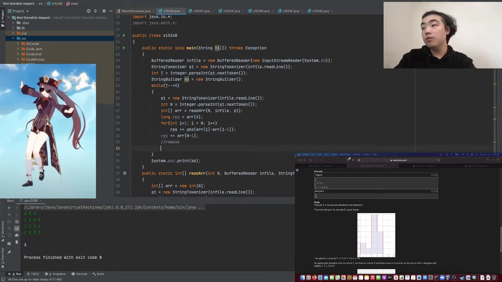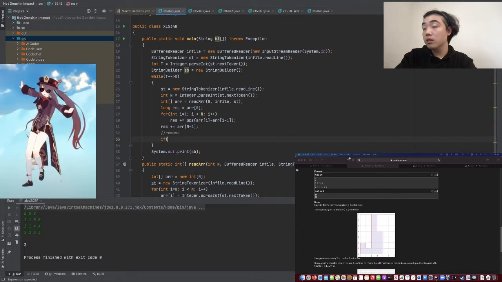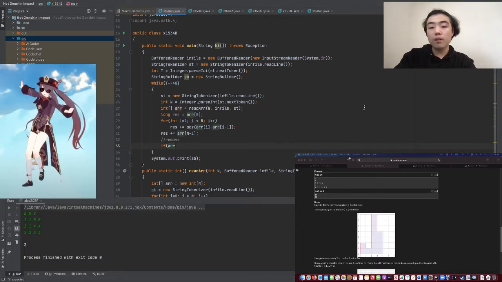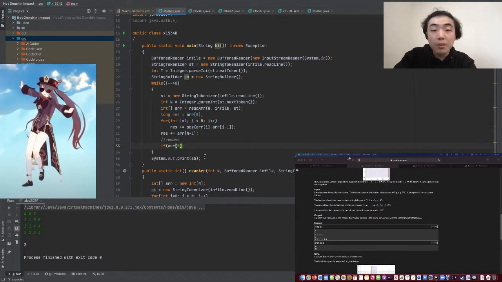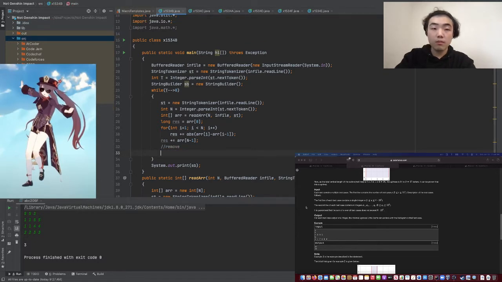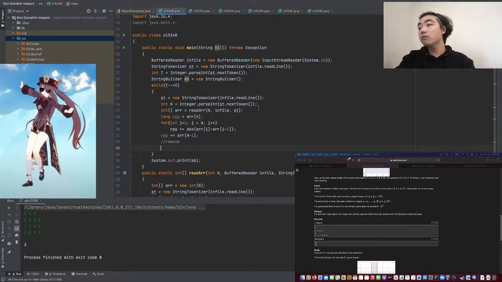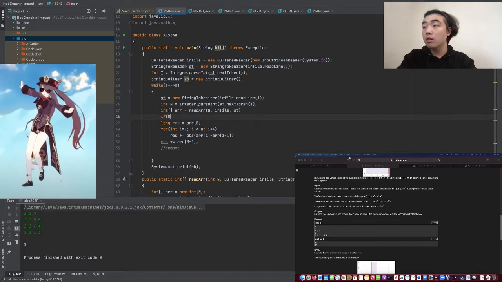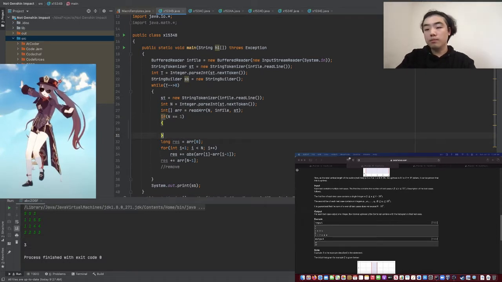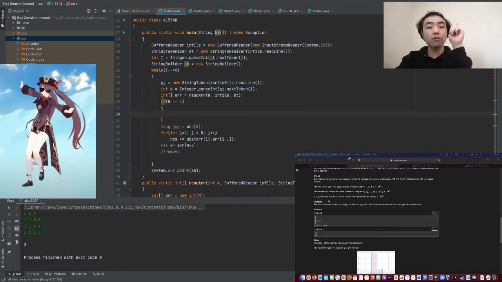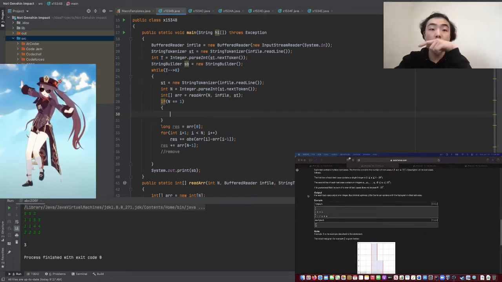Okay, so remove. And so if array at 0, do we have at least 2 elements? No, we sometimes only have 1. Okay, so if n is equal to 1, then with the cost of 1 operation we can remove 2.